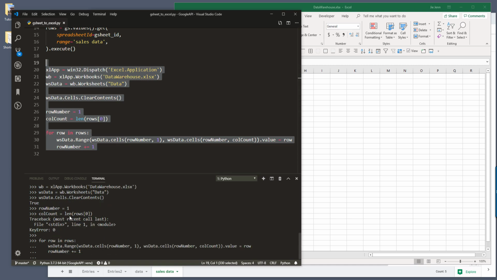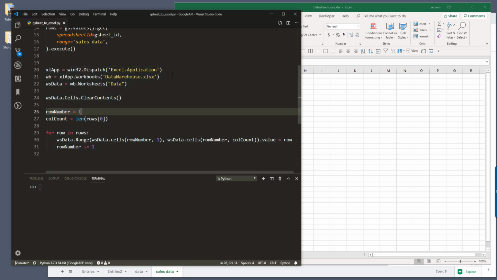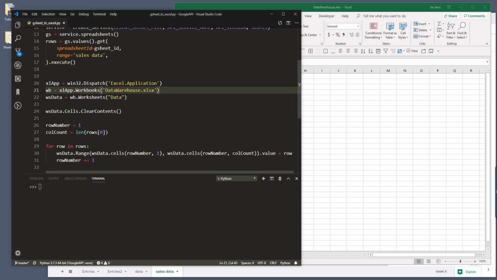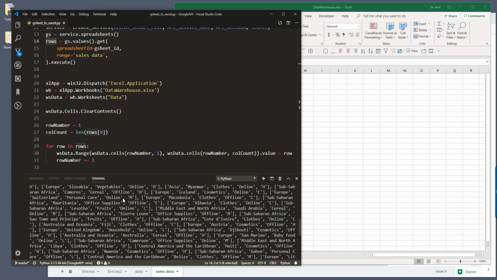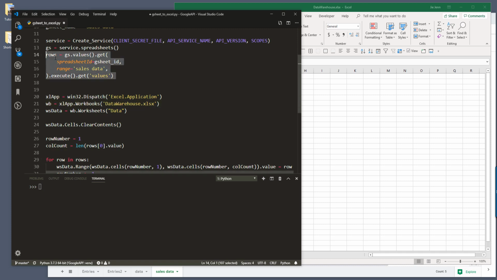Okay, there's a typo. So here let me stop. Let me just do a check. And we have the Excel instance rows. So let me take a look. Oh, I know why. Here it should be dot value, and since the rows are still taking additions, let me do this. So here after execute, I'm going to do get dot values, and that will only store the data set in the rows object. So here let me just rerun the rows script by itself. Okay. Oh, that looks good.